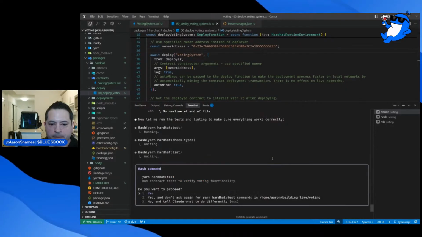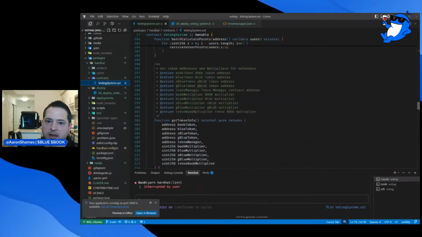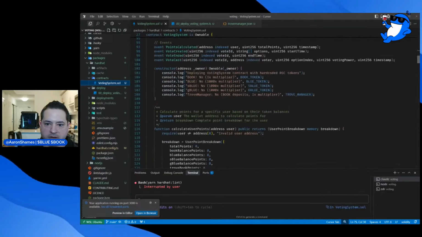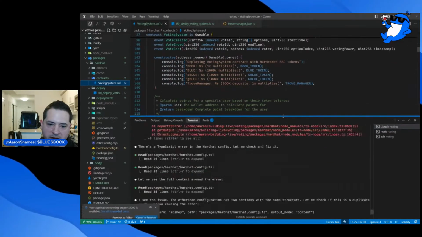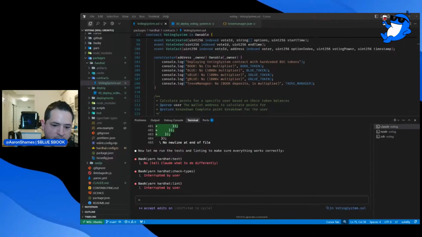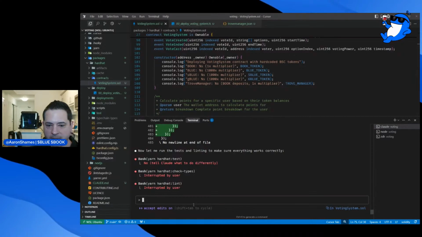So, all right, it looks like that was done. Let's take a quick look at what it built in there. Vote results. Okay, well, you know what? Most people aren't going to know how to really look into this. Let's just keep going and assume that it did a good job. So now I'm going to do this in the same conversation just so it has the history of what we just built. I've only given it one prompt in this segment.